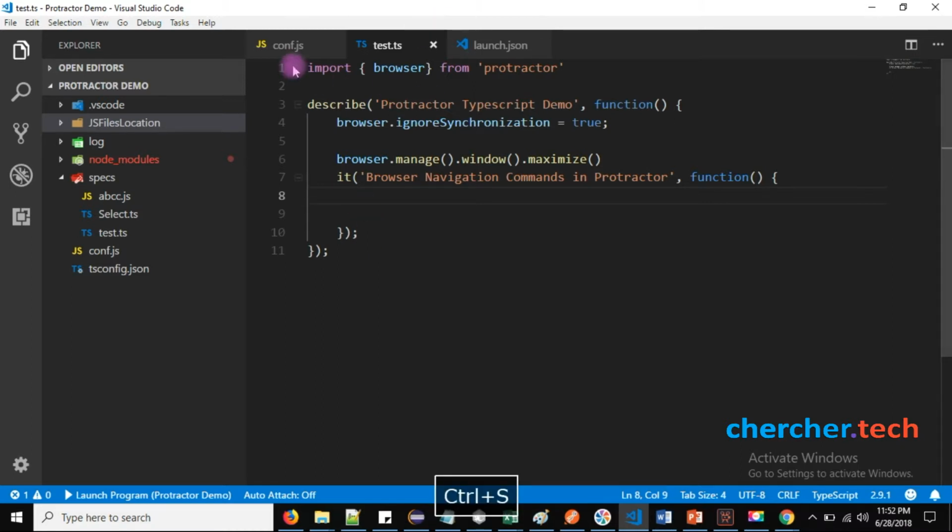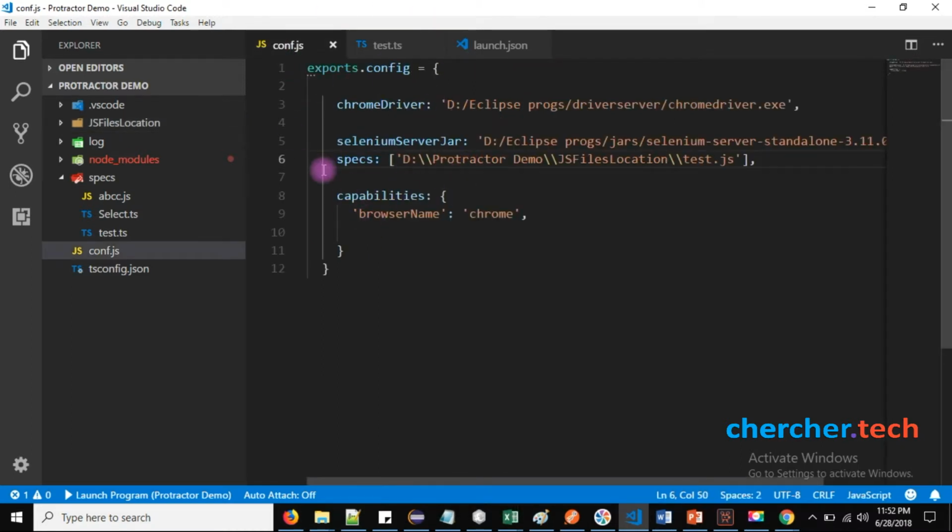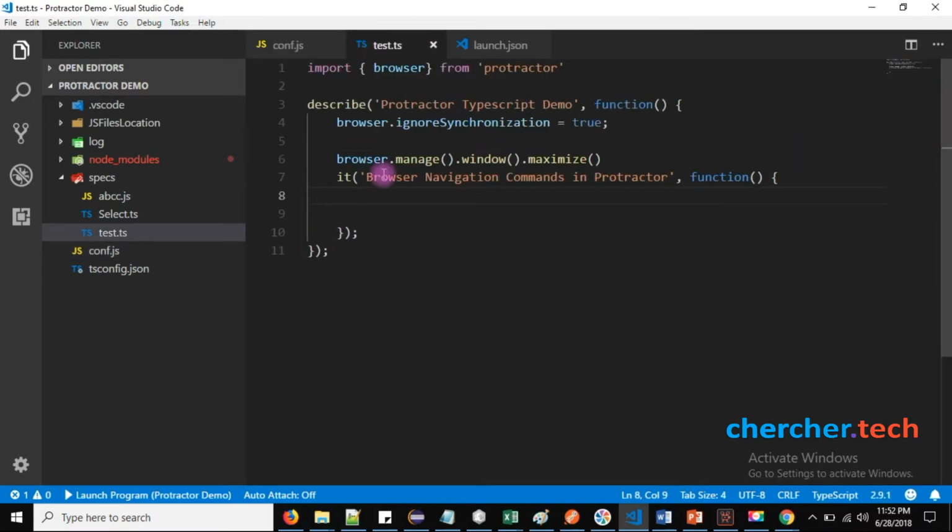So I have a small conf file. I hope you have followed my previous video on how to set up the conf file, and I have a blank test. This is a Jasmine test. The describe block normally denotes a user story and the it block denotes a test case.